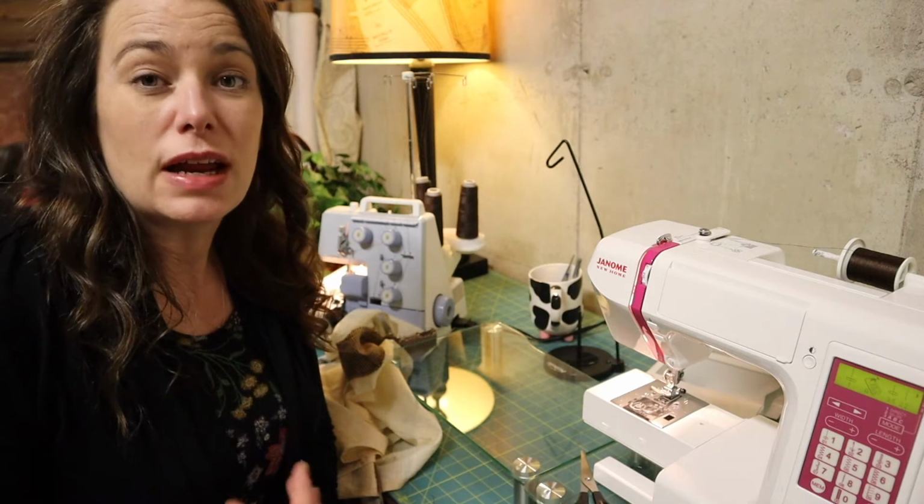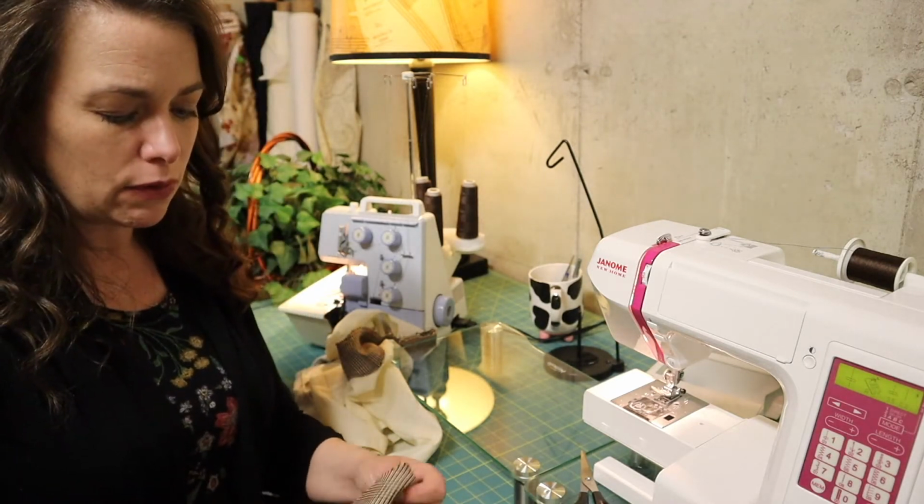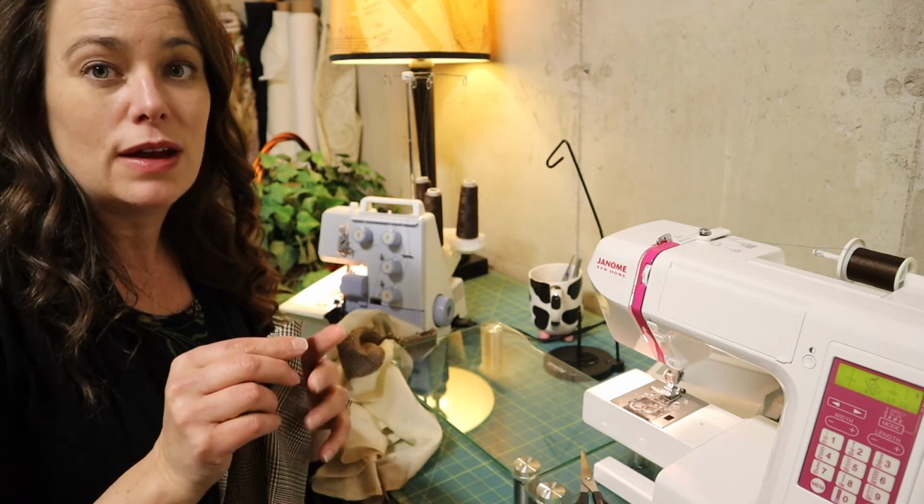This is one of the more complicated outfits, and there are really no instructions. There's a lot of notes about how the original garment was made, but there's no instructions about what order you do things in. And there's no instructions on how to put in a sleeve. You just have a sleeve and you have to put it in. So I think the thing that's helping me is that I've sewn a lot in the past and I've sewn a lot of sleeves.